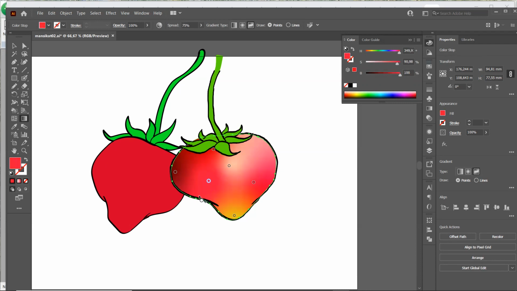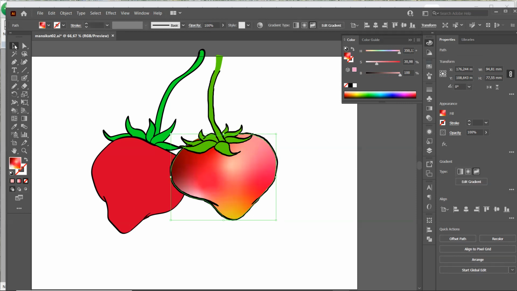And I think there was one bright reflective area over here too. So I guess you understand how it works. And of course I can do the same with the other strawberry, but I'm guessing it might be a little bit boring for you to watch me do that.